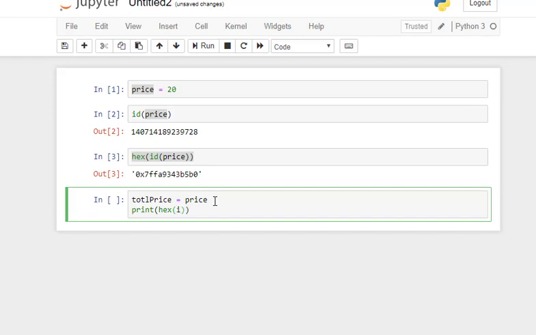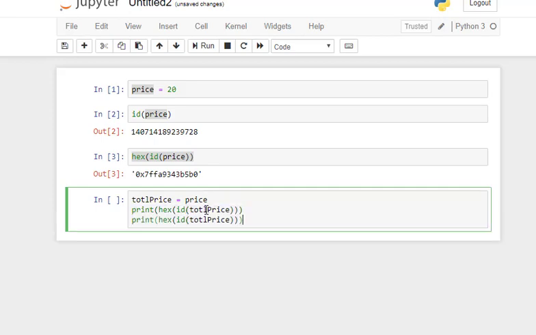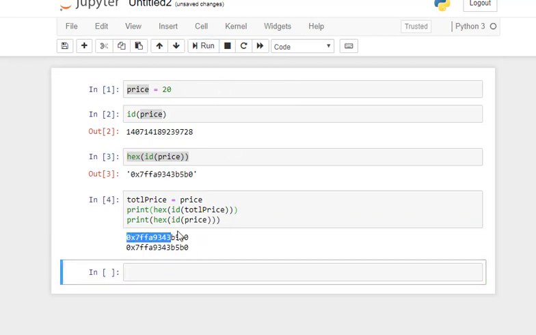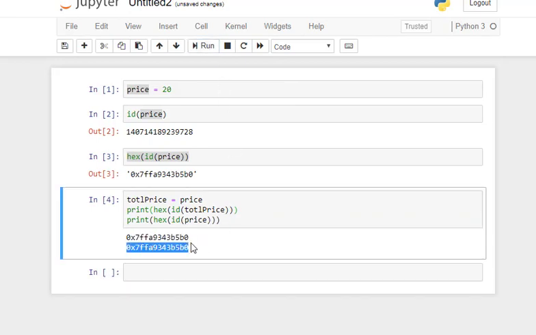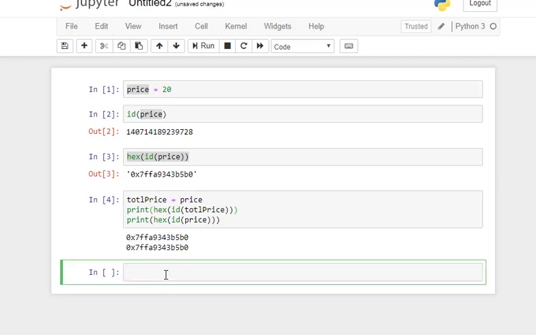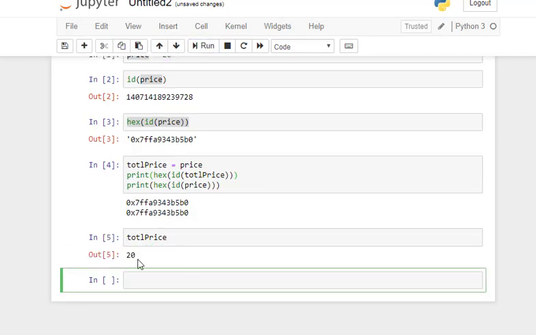We will get back to all the functions in great detail in upcoming videos, but for now just think of print as a function used to print the output of a statement. So we are printing the memory address where both these variables are pointing to. If you run it, you will see that both variables are pointing to the same memory address. And if I write total price, I'll get the value 20.